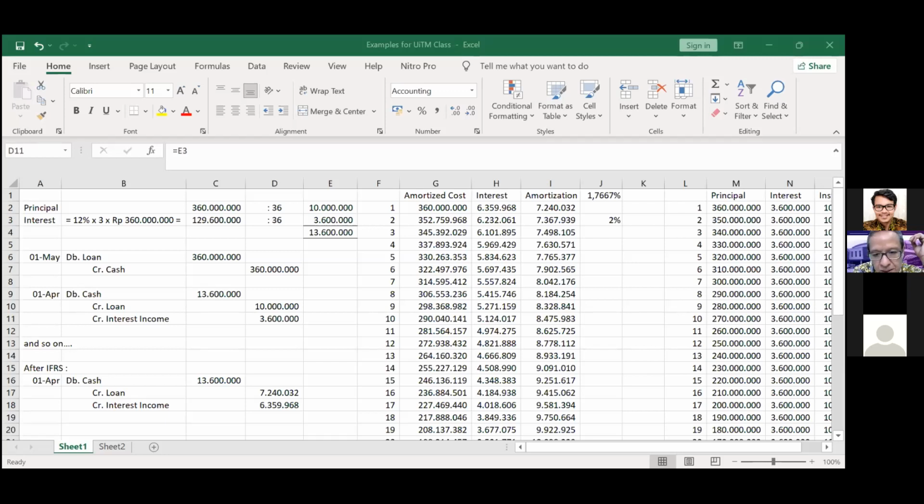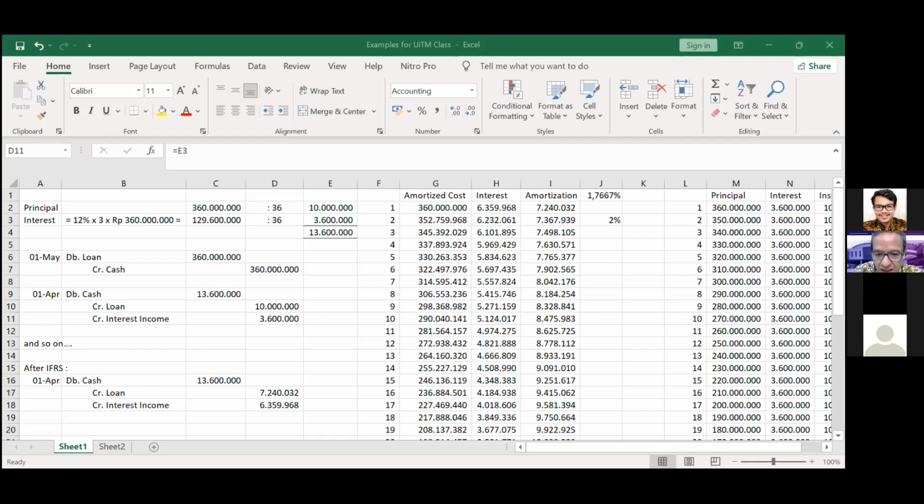So the example may be like this. If a bank gives a loan and the contractual cash flow is 10 million, 10 million, 10 million, and this is 210 million. So the principal is 200 million and the interest is 10 million. This is the contractual cash flow. And if the bank can still expect that the debtor will follow the contractual cash flow, so the expected cash flow is also like this, then there is no provision for loan loss.